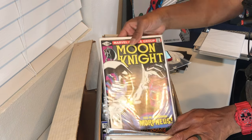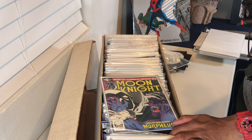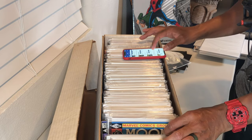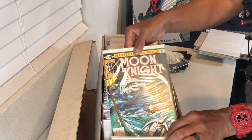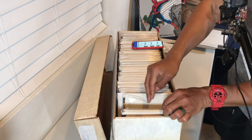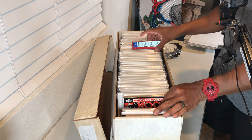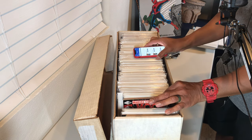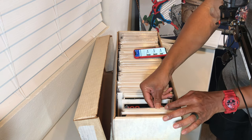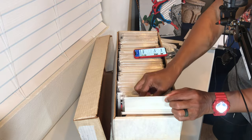Here's issue 12 — the first appearance of Morpheus, a man who turned into a monster after ingesting an experimental drug meant to cure a virus. Issue 11, another issue 11. Here's issue 10 — multiple copies of 10. The previous owner may have thought something magical was going to happen with that number. Issue 9, another issue 9. Issue 8 — this is the first appearance of Midnight Man, a costumed thief. Nothing crazy in terms of value but it's a striking cover — black, white, and red. Three copies of that.